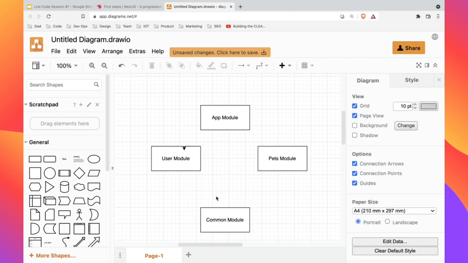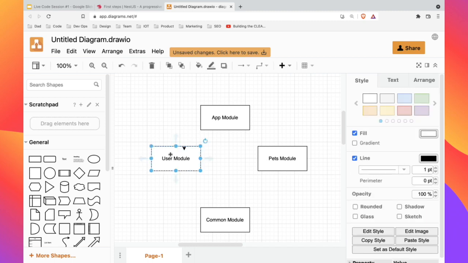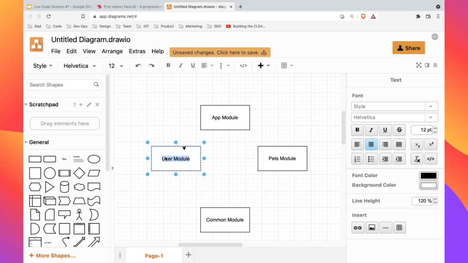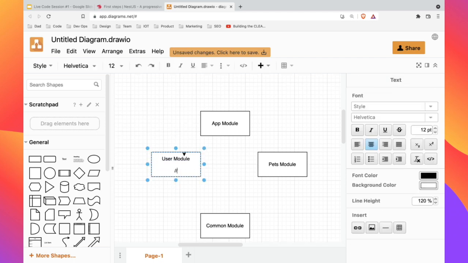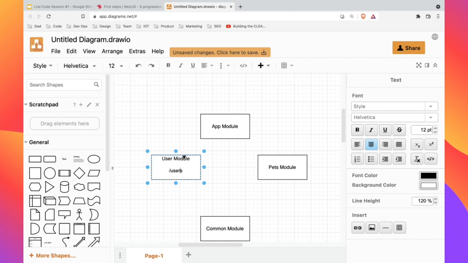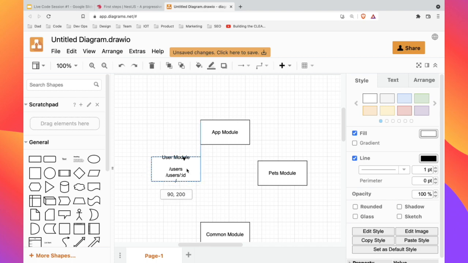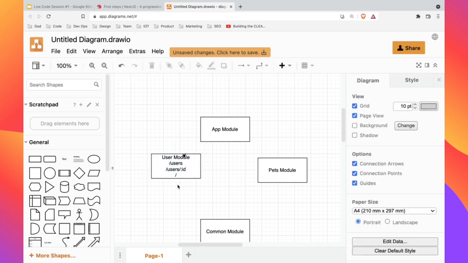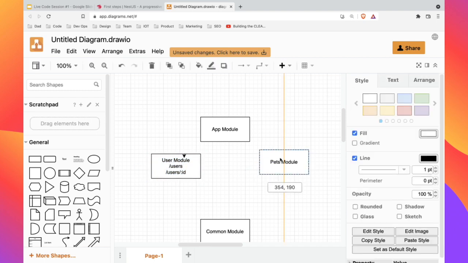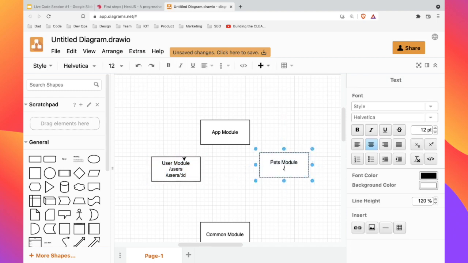What I actually mean by module in more specific terms is, you can think of a module as a piece in your code which houses your endpoints as well as the business logic to handle everything that is happening inside your endpoints or your application. So let's say the user module will house a user's endpoint, maybe a get user endpoint. Similarly it might house other things specifically for users. Similarly for pets, it can have endpoints related to pets.